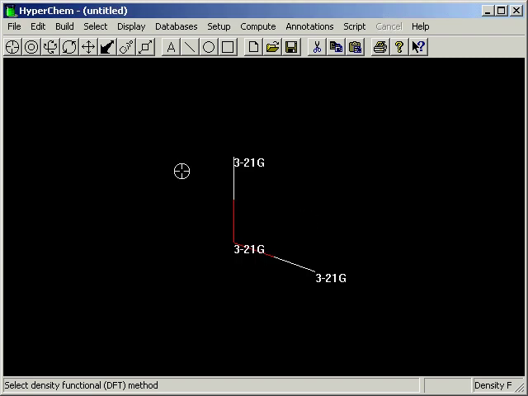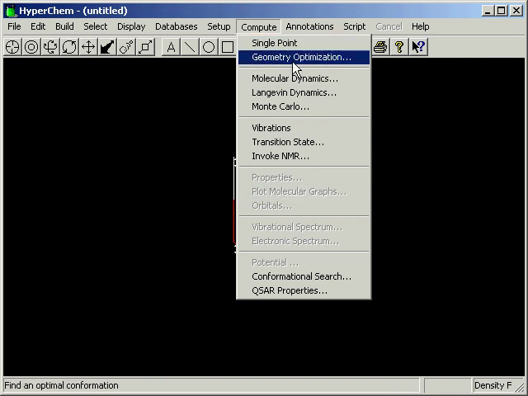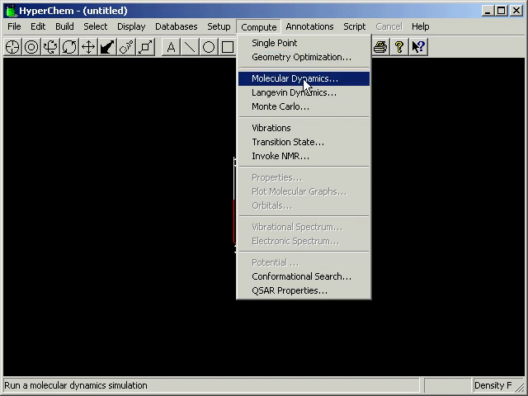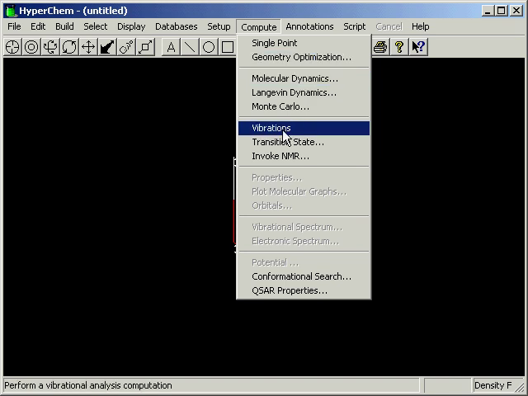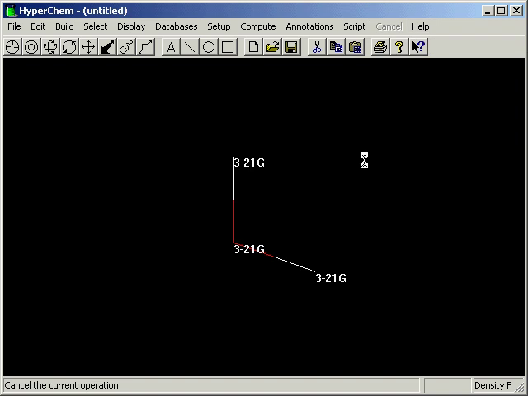And then, like ab initio or semi-empirical, you go and choose a methodology to do a single point calculation, to optimize the geometry, to do molecular dynamics or vibrational analysis, or find a transition state, and so on. So setting up DFT is very much like ab initio, apart from choosing a standard grid like the Pople grid, for example, and then choosing the exchange potential and the correlation potential. So that's basic DFT.